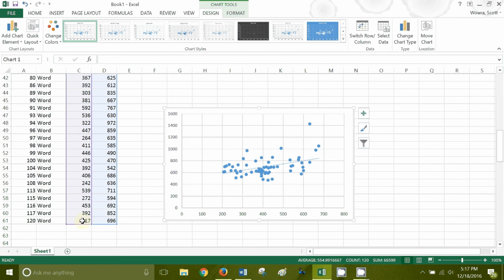So for example, for my 120th trial, the age of acquisition was 417 and my reaction time was 696. So that's about right here. Each one of these dots, there are 60 dots here, represents the intersection of 2 points of data. You can then copy and paste this scatter plot into your paper.